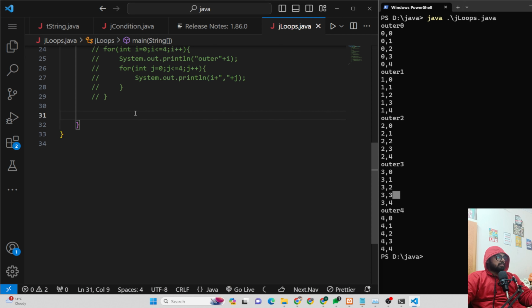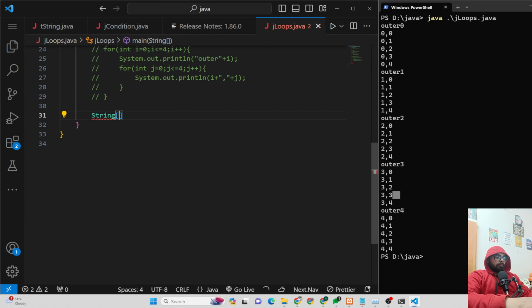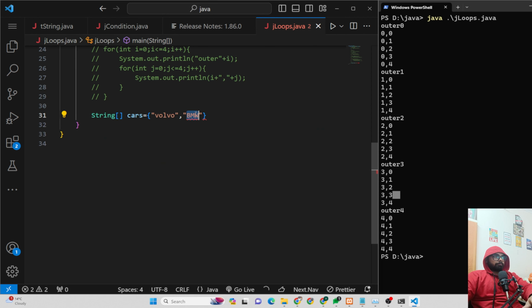So what are these? If I have a string array, string cars, and in this I defined Volvo, BMW, let's talk about our Tata as well.